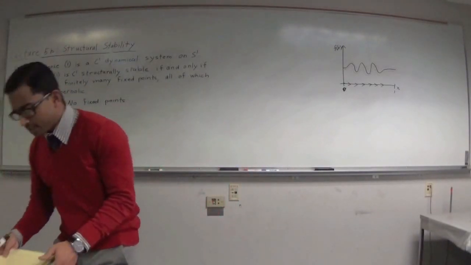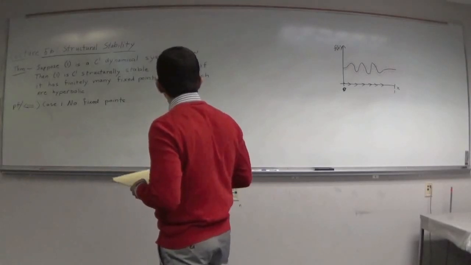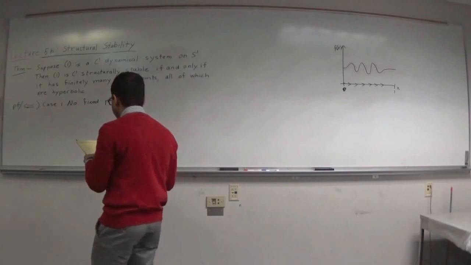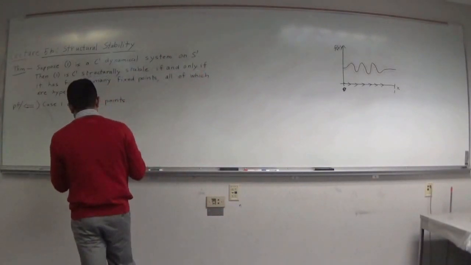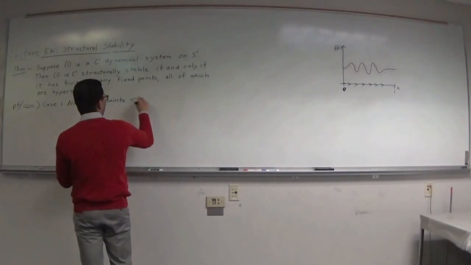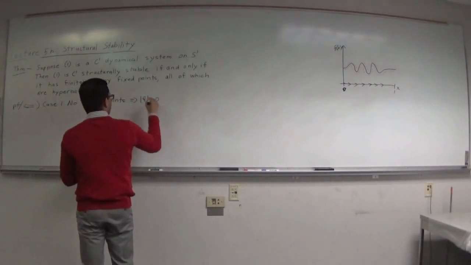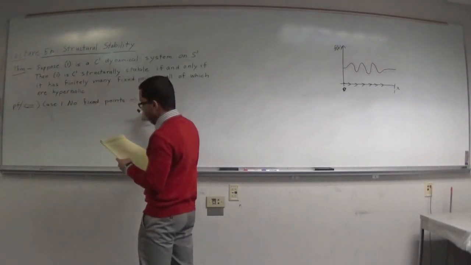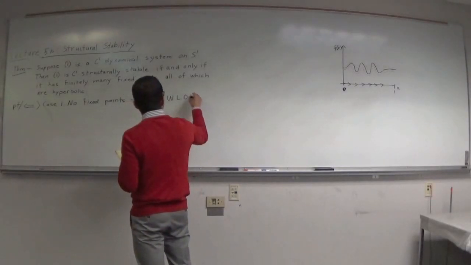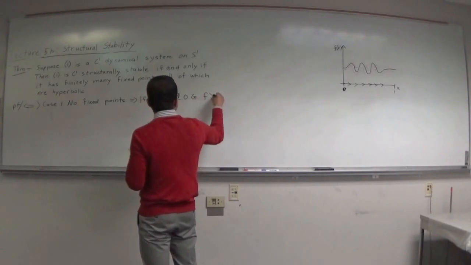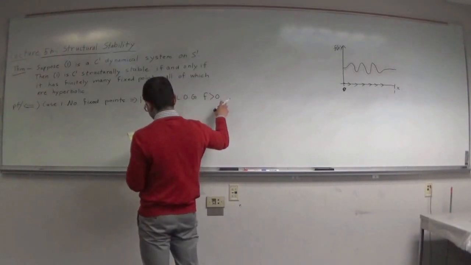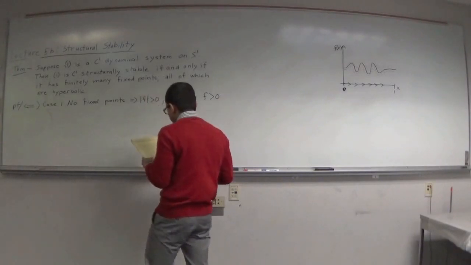So that's the idea pictorially, but let's write it down. Since I don't want to take too much time, let me just tell you very quickly what it is. No fixed points means that F is going to be greater than 0. So we agree with this. Without loss of generality, let's assume that F is greater than 0. So instead of the absolute value of F, let's take F to be greater than 0.